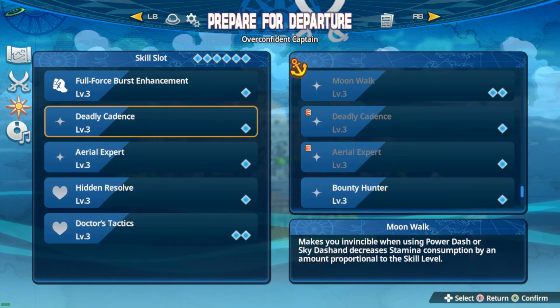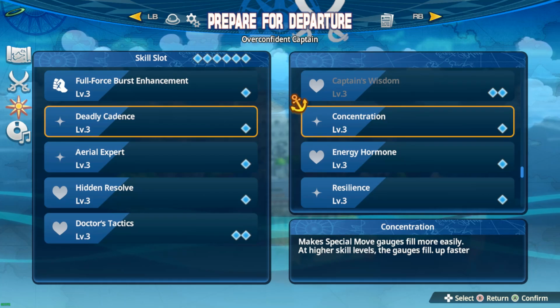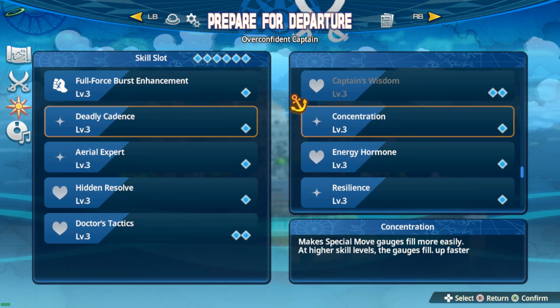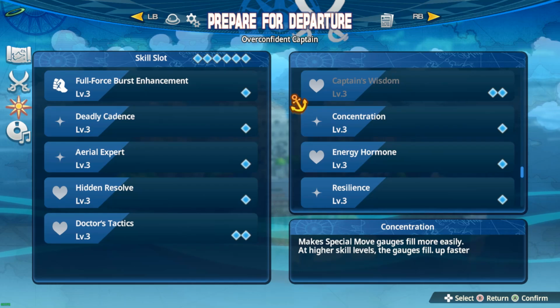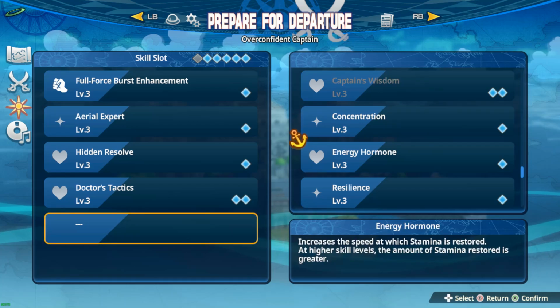You'll also be healing a lot too. There's one that increases how much the special gauge increases. This one here, concentration, you might want to rotate that in too, because that will allow you to heal more often. So let's go ahead and take something off here and put on concentration.